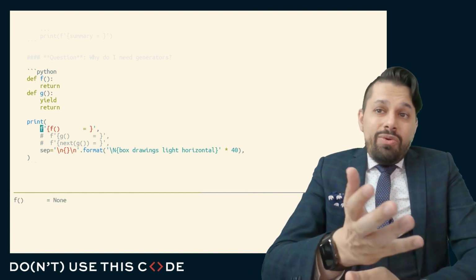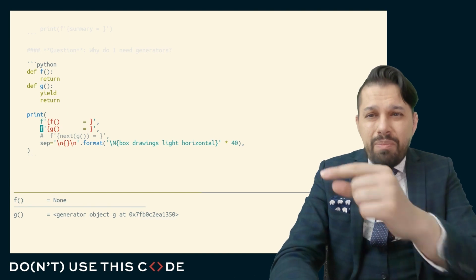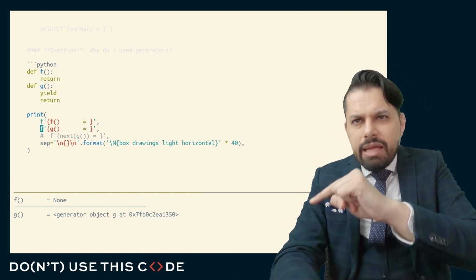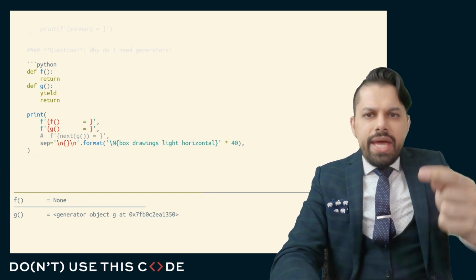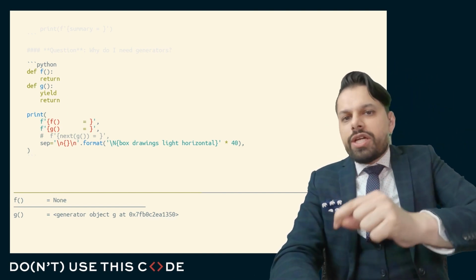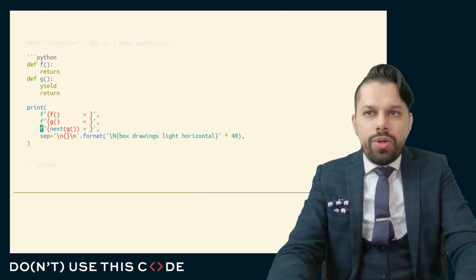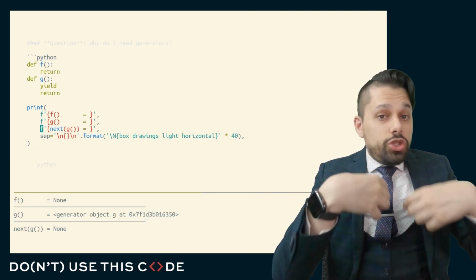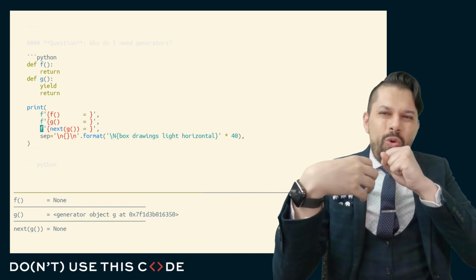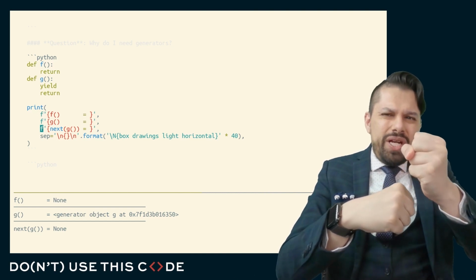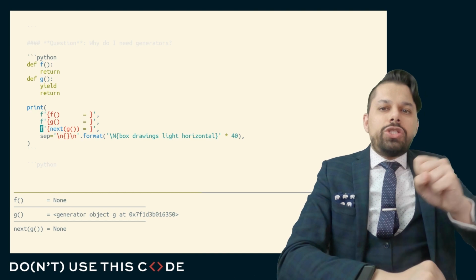And we can call the function, and it gives us some result. We can call the generator, and it gives us some result. But the result that the generator gives us is not the result of the computation. It's some entity that we then, in one level of indirection, call to then get the actual result. In other words, in the function, we run the function, and it gives us the data output that we want. It gives us our result. For the generator, we call the generator. It gives us this generator instance, and then we have to do something to that generator instance to go over to the actual output data.